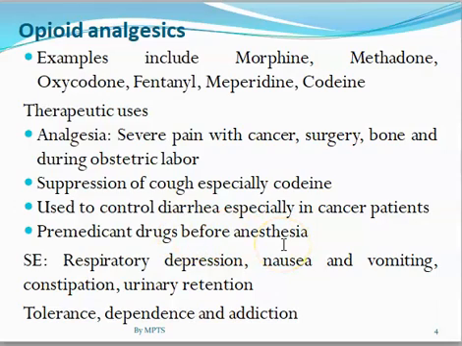Now, side effects of opioids, we have respiratory depression, because this is a common one, nausea and vomiting, constipation, and urinary irritation. Now, there are terms that I wanted to describe, but I'm sure you can come up with them: tolerance, dependence, and addiction, because we know that these are the common drugs which are abused within the patients, especially morphine, pethidine, and tramadol. Even some of our health professionals are doing so, which is very bad. Health professionals who are addicts, very sad.